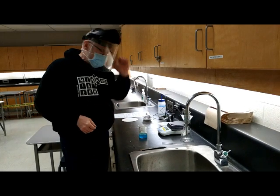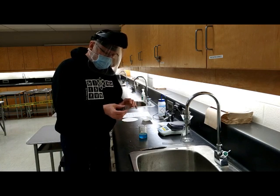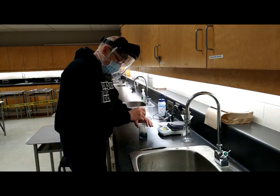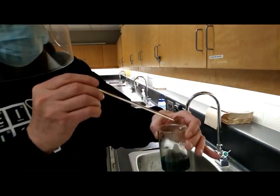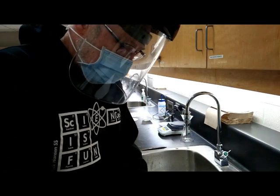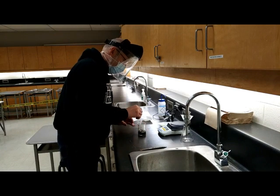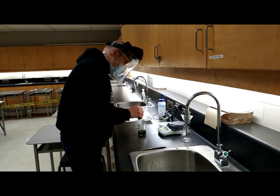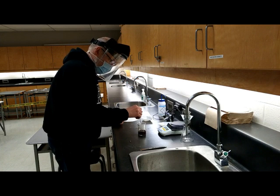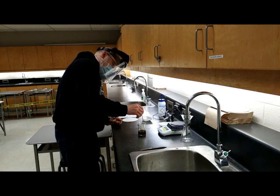And this is actually fairly straightforward. All we're going to do is put the 1.00 grams of steel wool into my container and watch the reaction go. So I'm going to bring this a little closer so you can actually see it. And if you look carefully, you can see there is already a little bit of brown color on the steel wool, and that is the copper forming. Oops, put this back over here. And we'll stir that around until all of the copper has formed and all of the steel wool has been converted to iron 2+ ion.